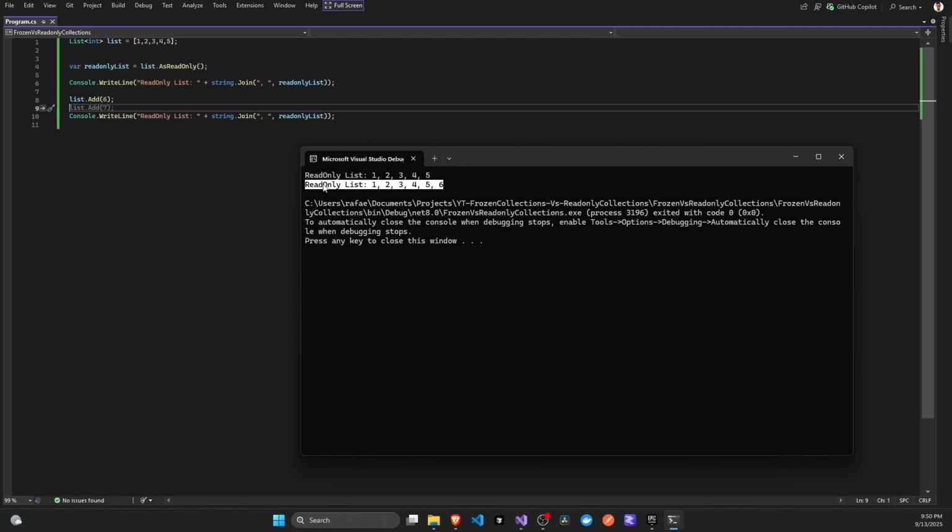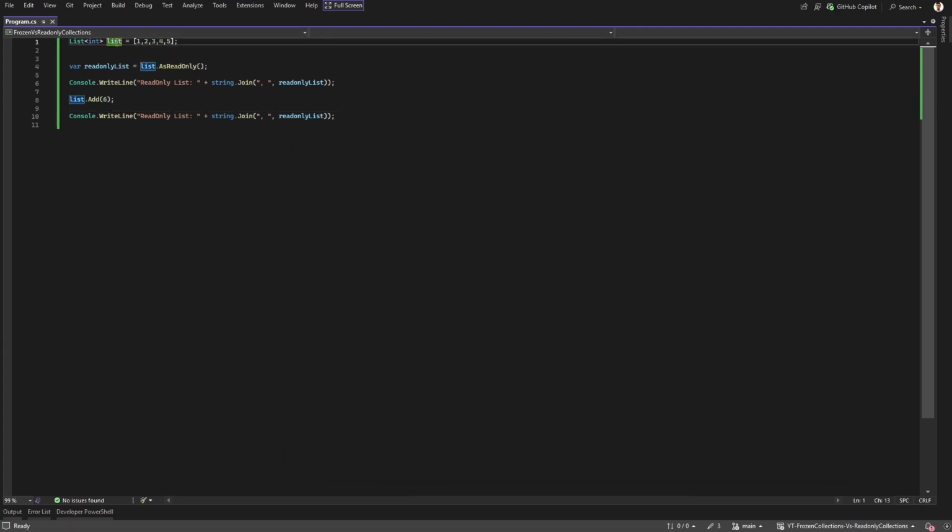So that's something you have to keep in mind when working with read-only collections. Normally they are used, for example, if you work a lot with DDD and your aggregate has any kind of array of something, normally that array is exposed to the outside world as a read-only collection, and it has an underlying private list that is populated from the database and exposed to the outside world like a read-only list, okay?